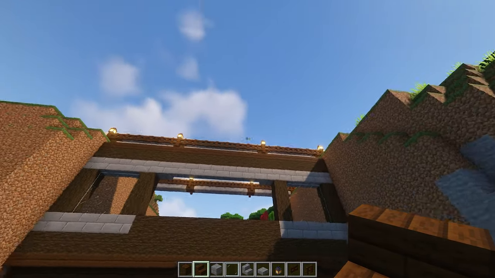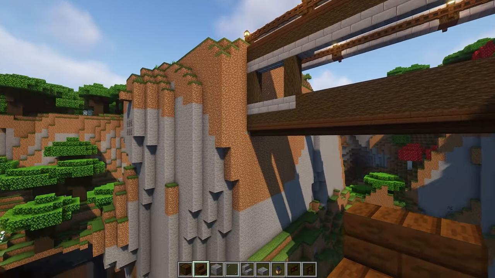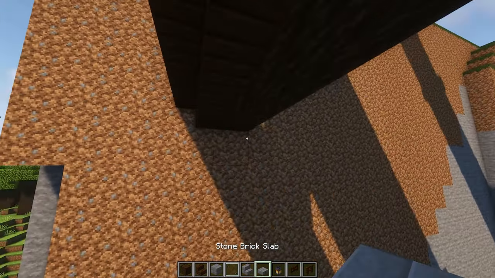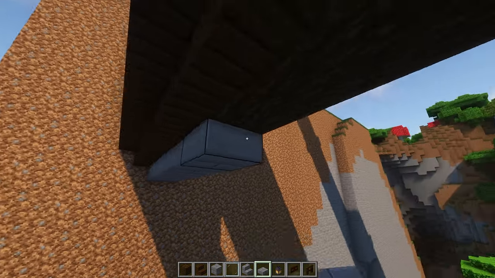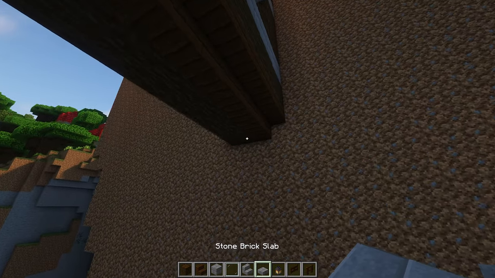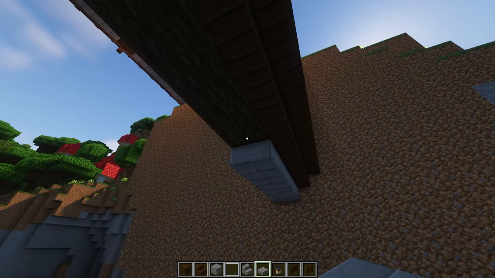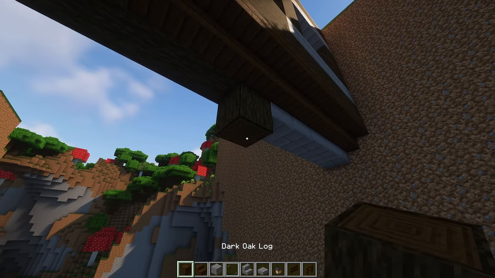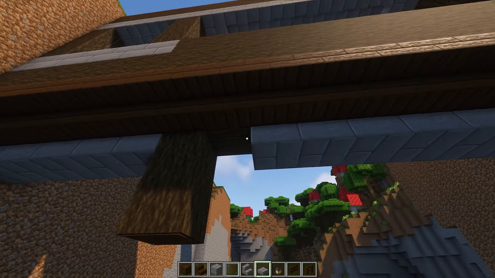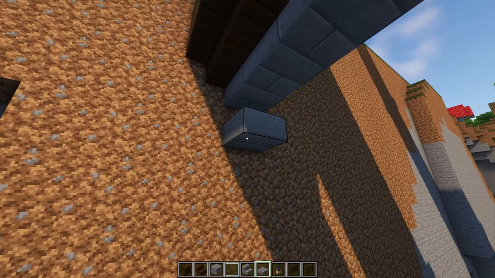Okay, now we're gonna take the top part and put it down on the bottom. But this time it's gonna be upside down, so that's kinda cool. If you didn't notice from the first one, we're placing two darkwood logs. That's because we gotta hang something from them later on.